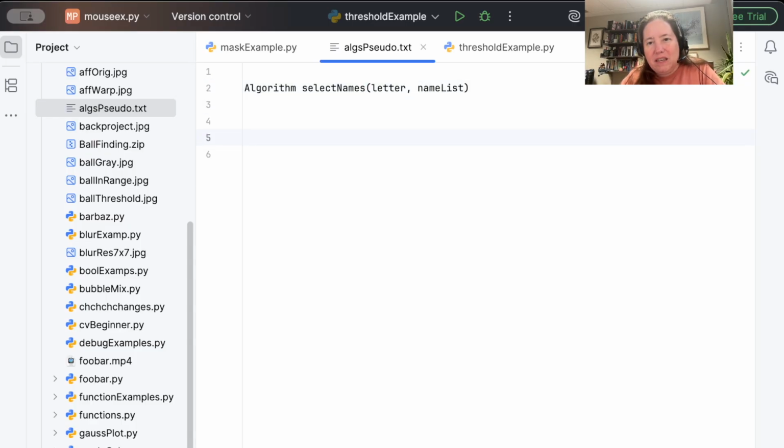Now, one of the things that is good to do when you're getting ready to write out pseudocode or getting ready to solve a problem is to think through a short example in your head. So I'm going to imagine that letter is S, and my name list, I need a short but helpful name list.